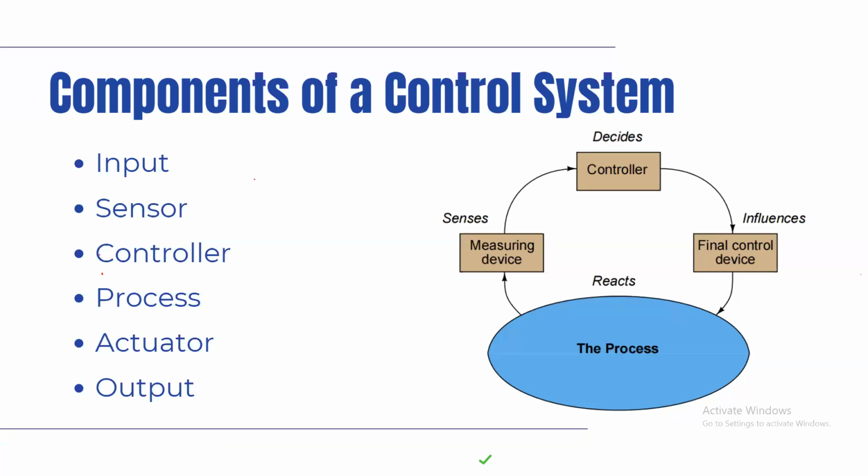Now, for you to do any form of meaningful control, it means that you need to actually monitor what is happening in the process. So the first thing that you need to do is to monitor your process. For things like this, imagine I'm going to be giving different analogs.